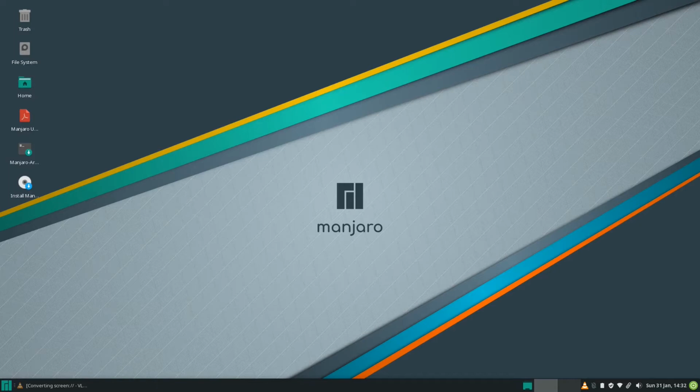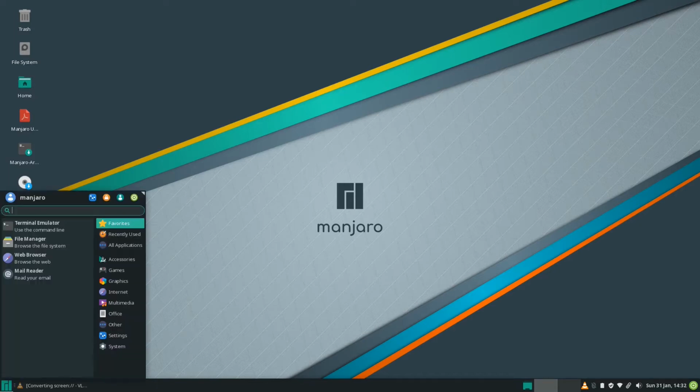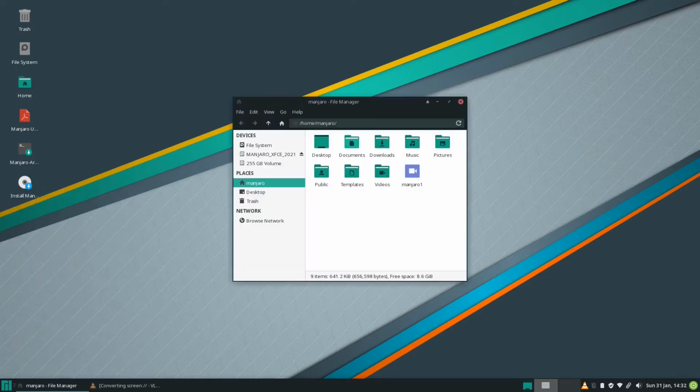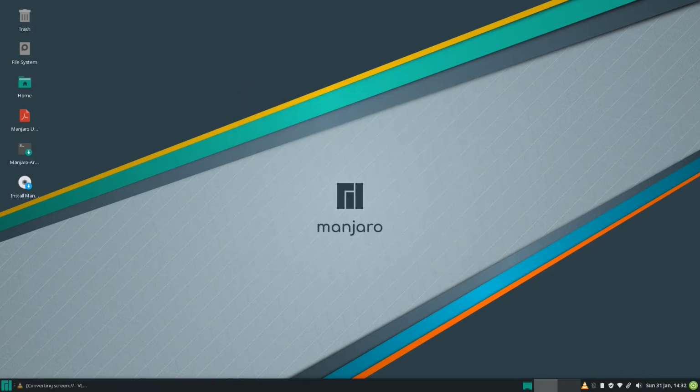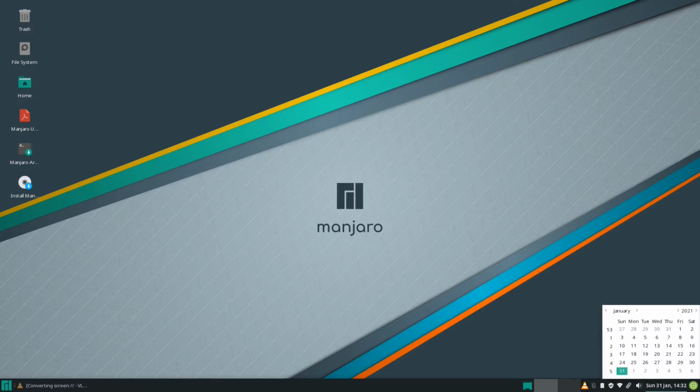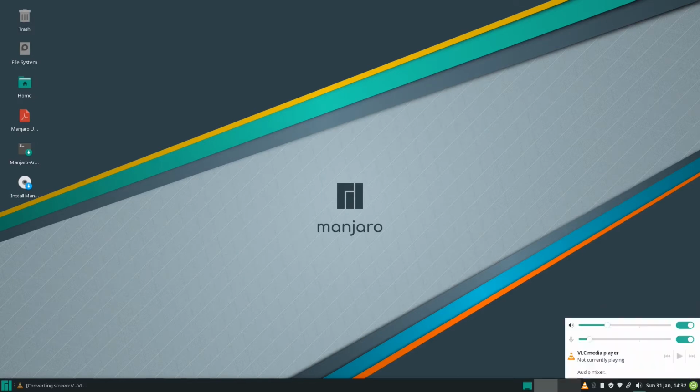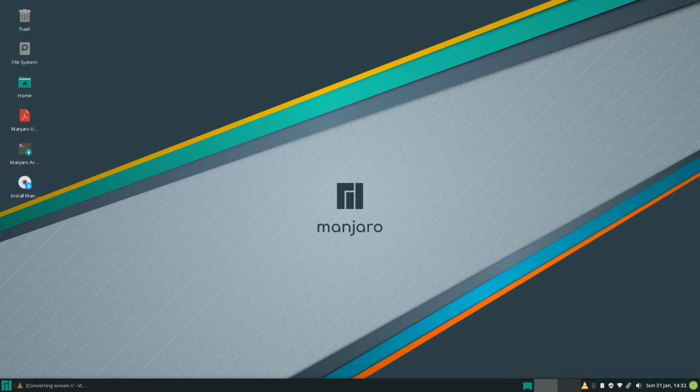Manjaro is a free and open-source Linux distribution based on the Arch Linux operating system. Manjaro has a focus on user-friendliness and accessibility, and the system itself is designed to work fully straight out of the box with its variety of pre-installed software. It features a rolling release update model and uses Pacman as its package manager.